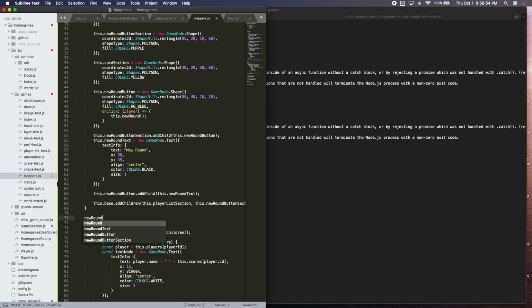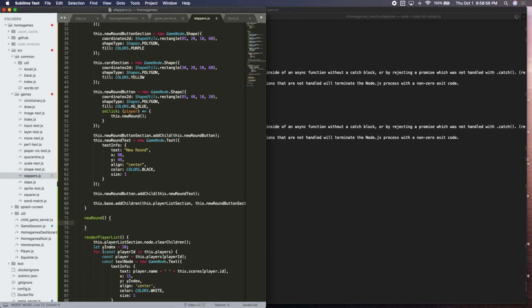New round. Let's see, what do we want to do on a new round? We want to say for every player that we've gotten in the game, we want to draw a card from the deck. I suppose we could have a deck persist from the beginning to have 52 cards, and you can have a different pile. You can say that we pulled cards out of here, we put them into this other stack. Once we've run out of cards in the deck, we can reshuffle and all that kind of stuff. That sounds like a lot, so let's just say every new round we're going to create a new deck, and then we're going to iterate through each player and say here's a new card for them.